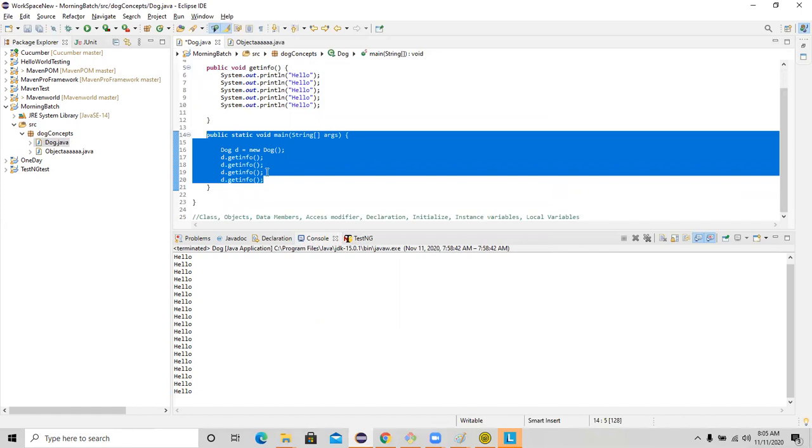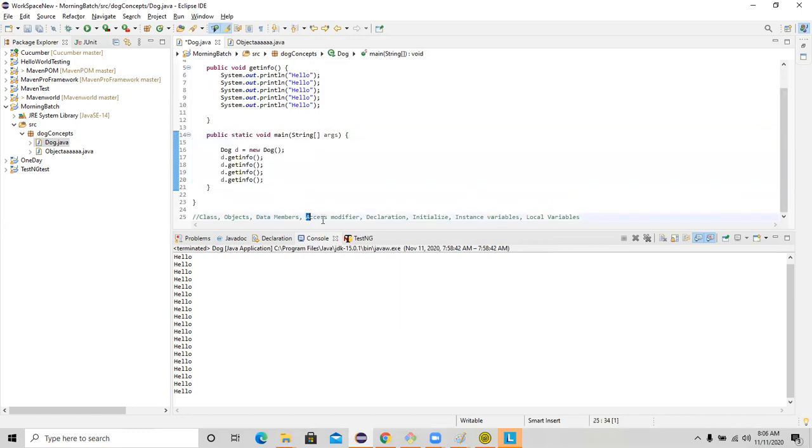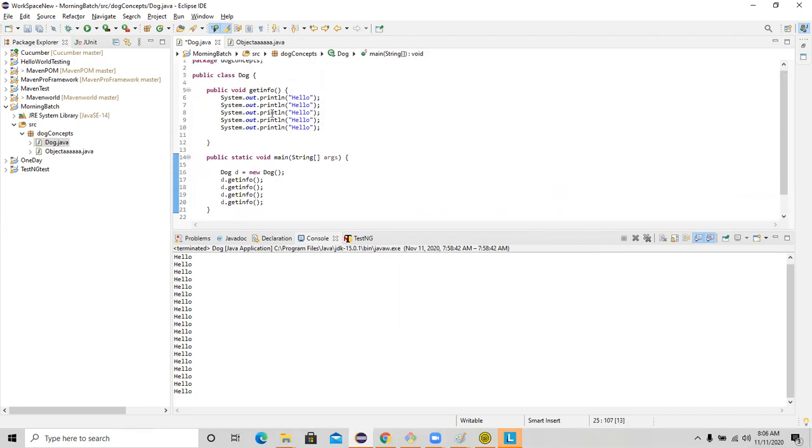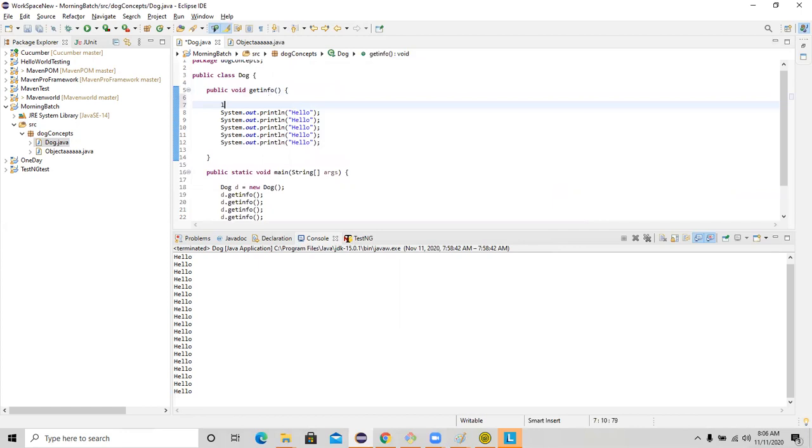Okay. There are a few more things which I wanted to discuss, but due to time constraints, we'll discuss them next week. We'll look into access modifiers, declaration, initialization. Yeah, local variable we saw, right? Whatever variable I create under a method will be local. And whatever I create after the class will be a global variable for me.